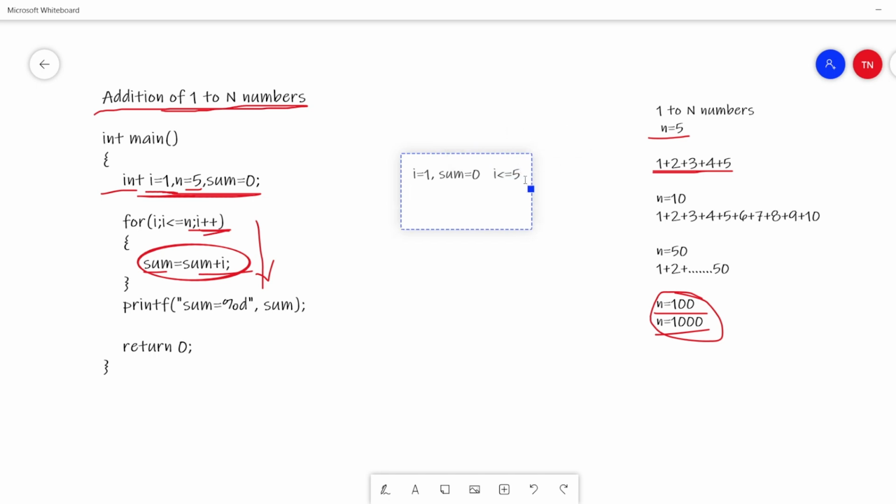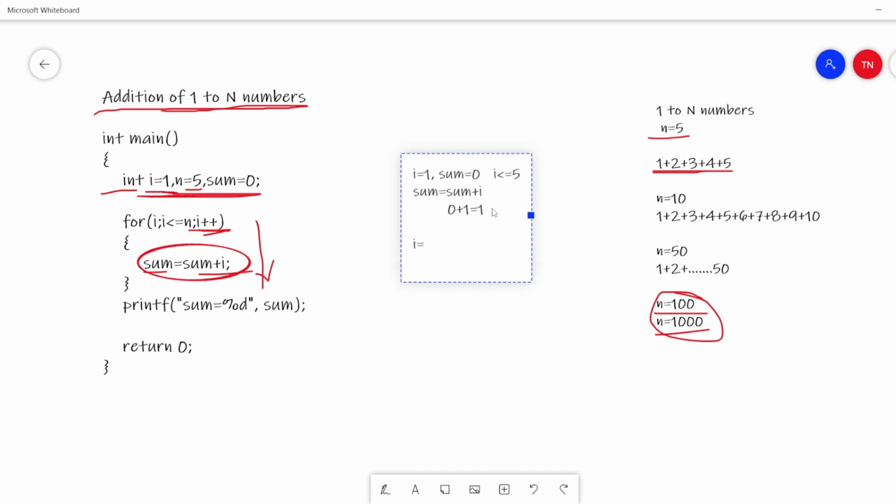It will do the addition: sum is equal to sum plus i. Sum is initially 0 plus i is 1, so the total sum is 1.